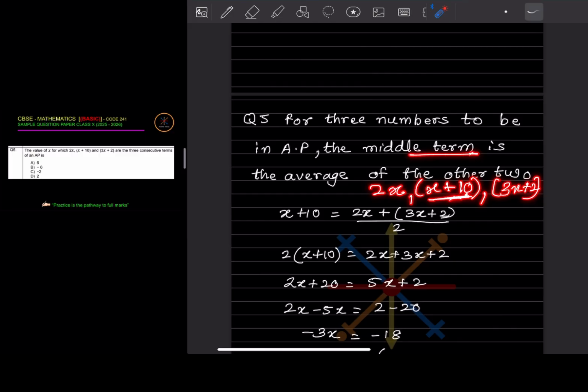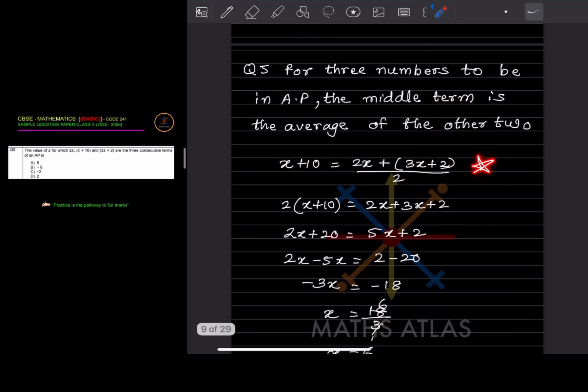So we will take the middle term on the left hand side. Average means we will add the first and the last term, and average, these are two terms, so we are going to divide it by 2. So this is the important step. So here now let us take this 2 on this side. 2 into, we'll write the bracket because these are the two terms, because this 2 is for this as well as this. And now you can see here 2x, of course here plus means it is going to this bracket, the same thing. So this is going to be 2x plus 20. This will be 5x plus 2.